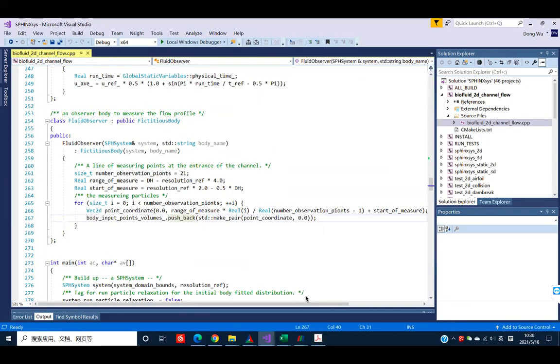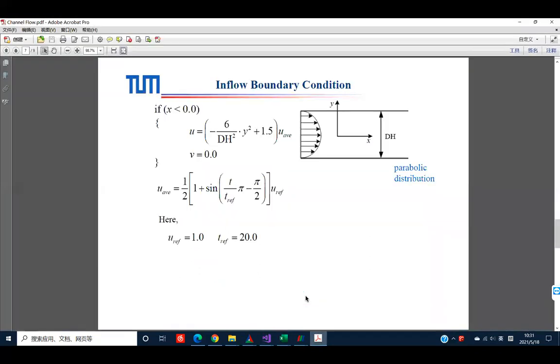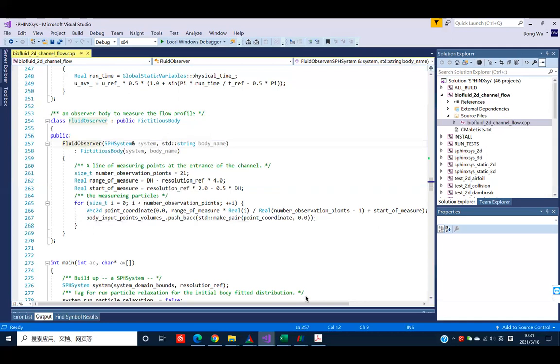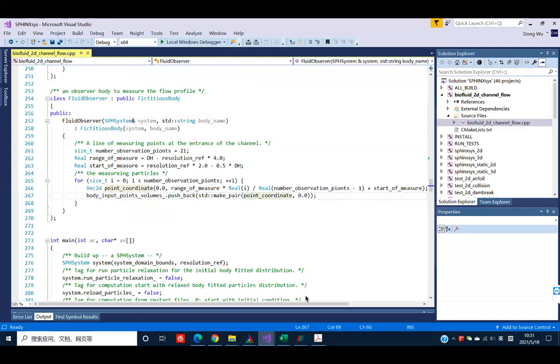We just create the free observer points at the inflow, and we come to the main function.